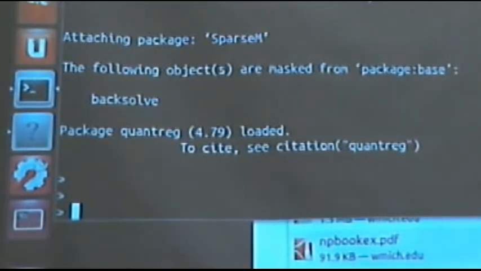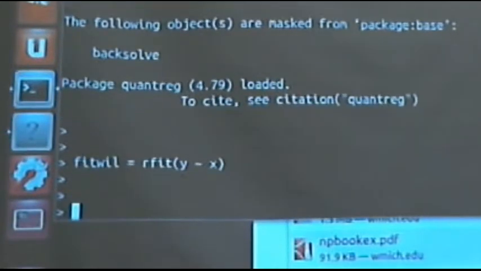But the fit command is the same. Instead of lm, it's rfit. So here's rfit of the blocks on the data set. And it's the same syntax. And then you can do a summary on it.